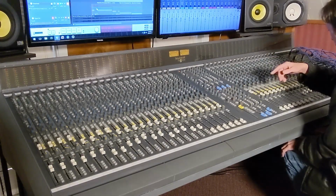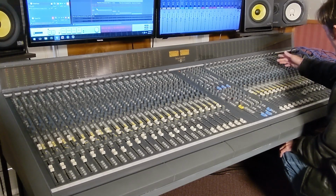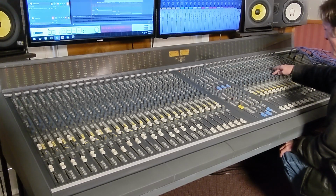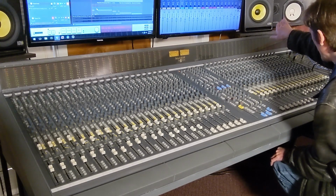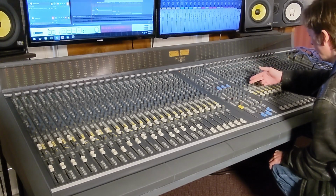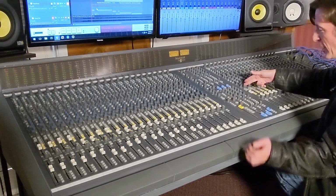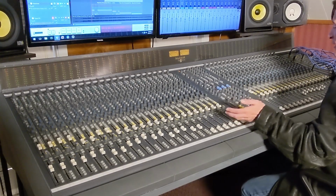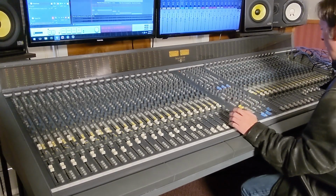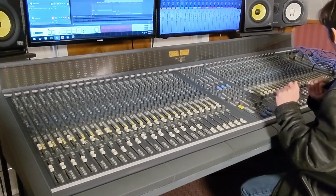And I have the strings going to the Yamaha Rev500 a little bit, and then I have the guitar solo going to the NUX Atlantic delay and reverb, with the solo being panned slightly to the right, and of course the NUX Atlantic delay and reverb being panned slightly to the left, from where I used it earlier in the mix on the acoustic guitar, with the acoustic panned slightly to the right and the NUX Atlantic delay and reverb panned slightly to the left.